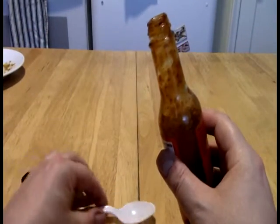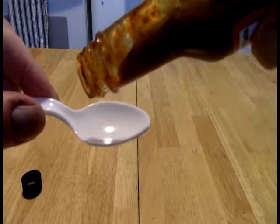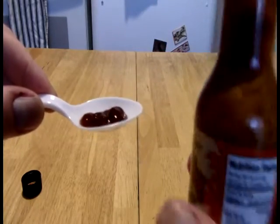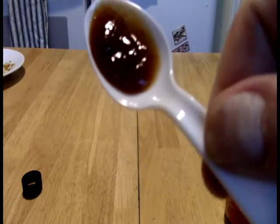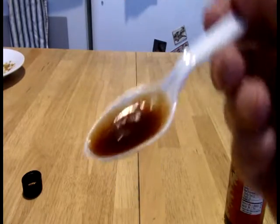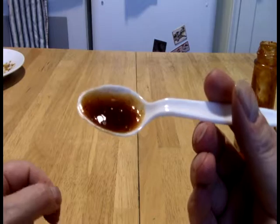Let's take a look at it in the spoon. Here we go. You can see it's coming out of the bottle slowly. It's a lot like ketchup for speed — or maybe even a barbecue sauce. You can think of this as a Hawaiian-themed barbecue sauce, certainly. And there it is. Let's see if we can get it to move a little bit here. This is super gloppy, super thick, and sticking to the spoon. The plastic spoon is not really a good surface for things to hold on to, but you can see it's holding on. I'm not going to hold it upside down — that would be a mistake. It's a very, very thick sauce, kind of almost like the katsu sauce that you see.